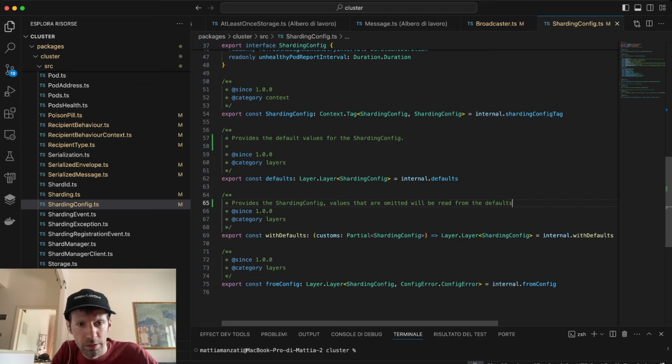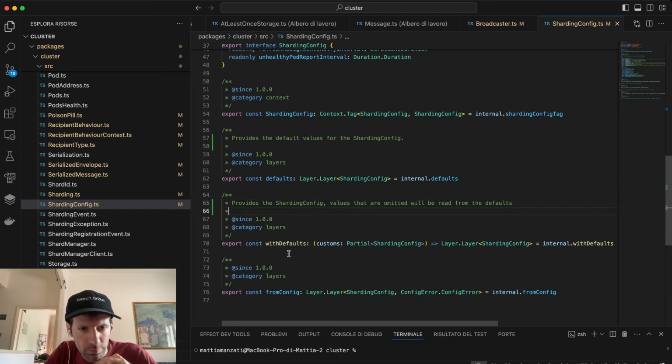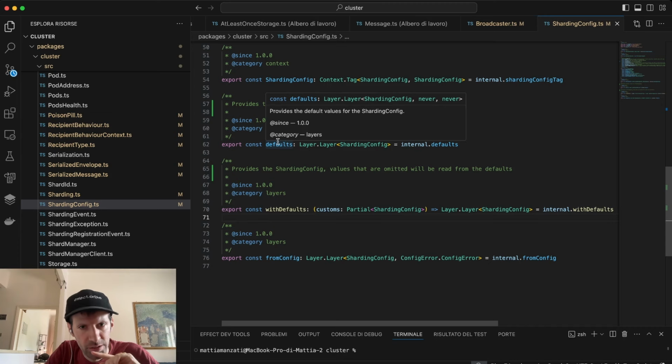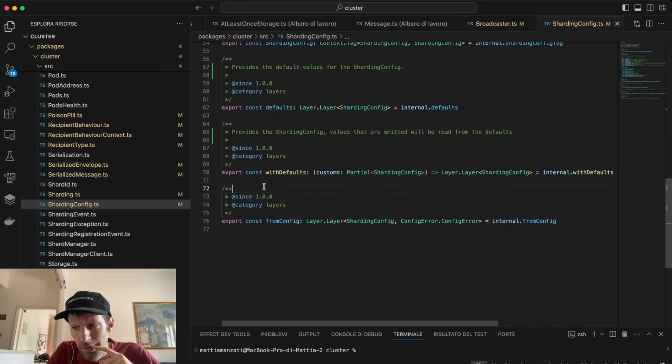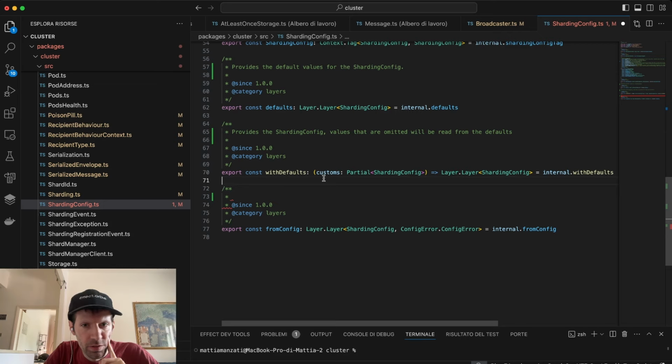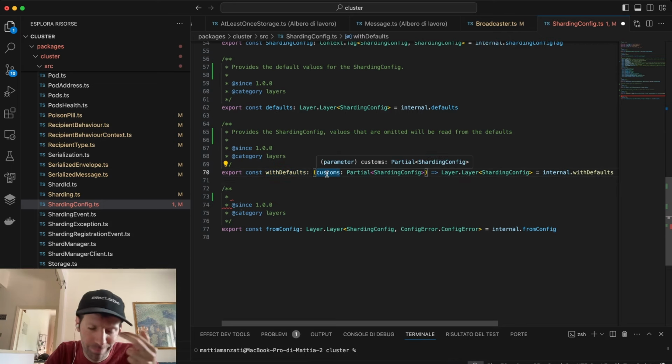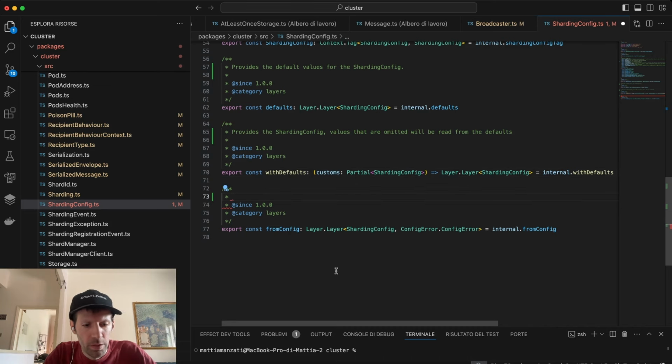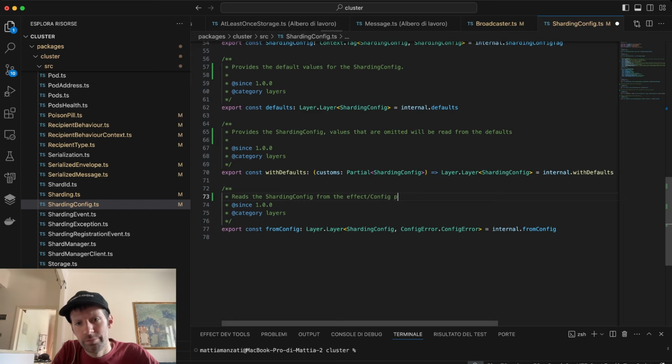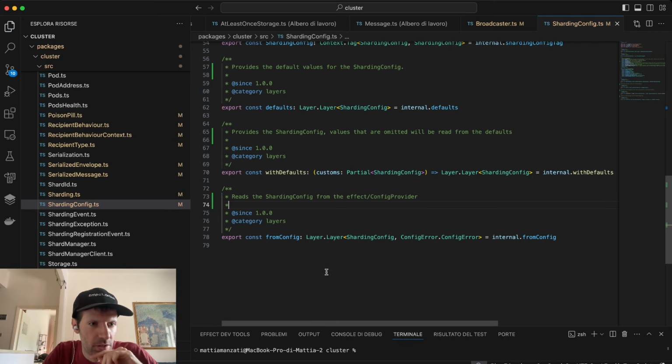So whatever you don't provide will be used the default instead. And this is just the entire defaults. Okay. Maybe I can drop this, and maybe make it an optional parameter. Yeah. Okay, and then we have from config, which reads the sharding config from the effect config provider. So you can use env, text files, whatever effect config provides you.